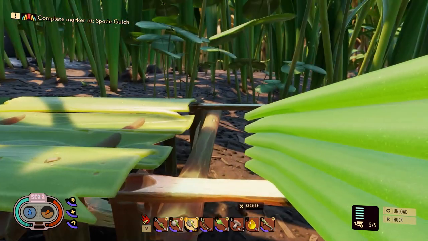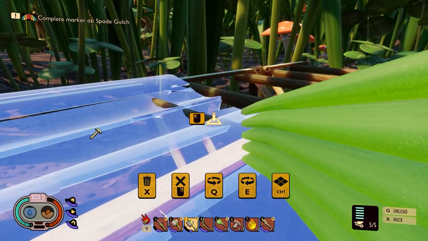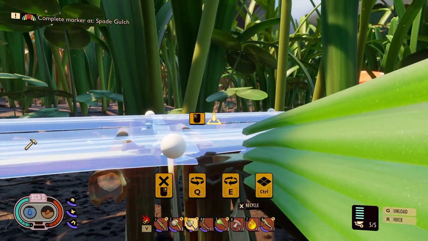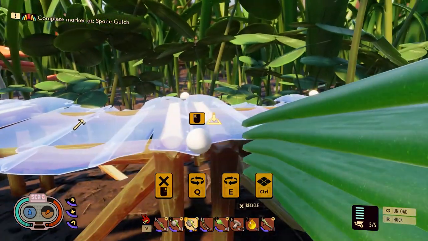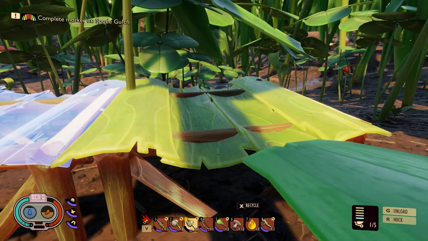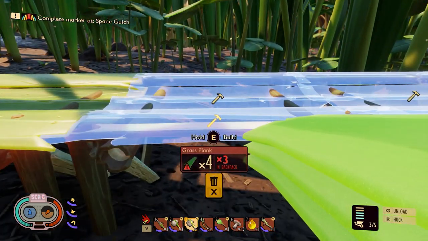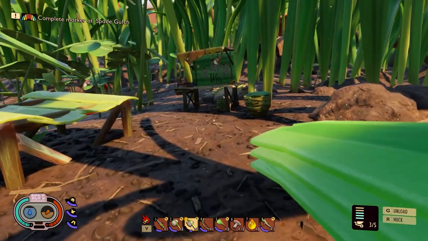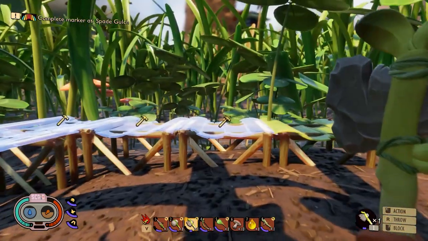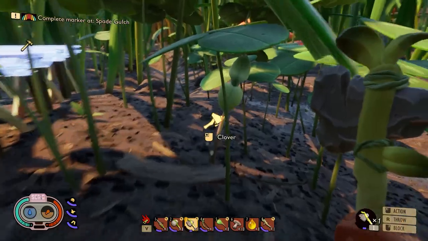Too bad there ain't a special button to redo it fast. Anyway, I'm just gonna keep doing all of them. Right there. There. There you go. Now start building the floors. And I need four. I got three. There's tons of this everywhere. I guess anywhere. We got a ton of clovers around here.